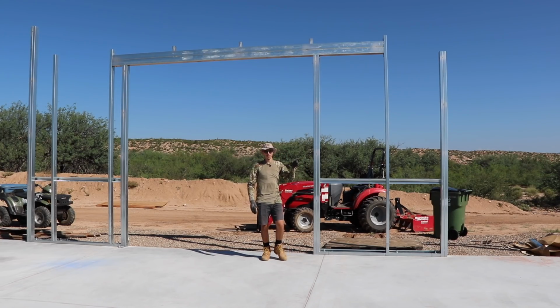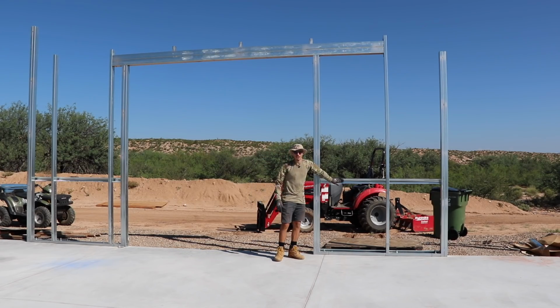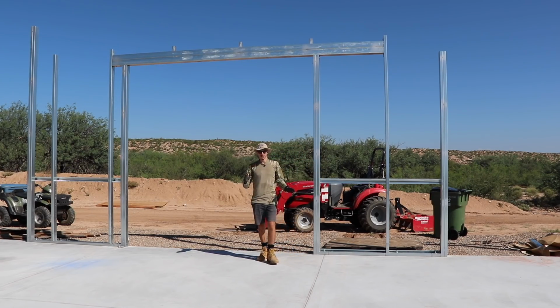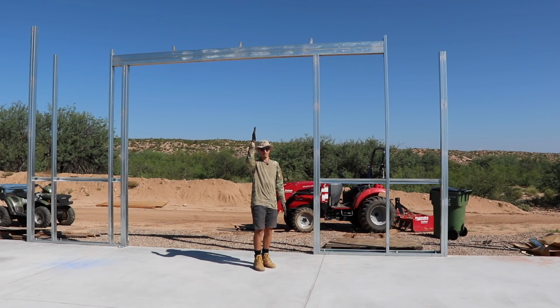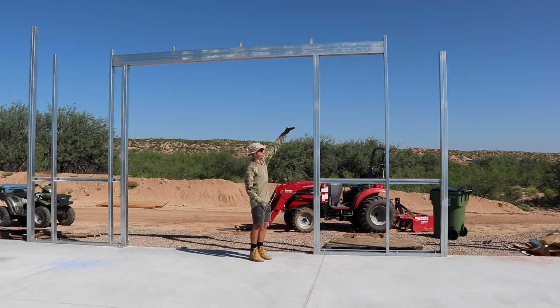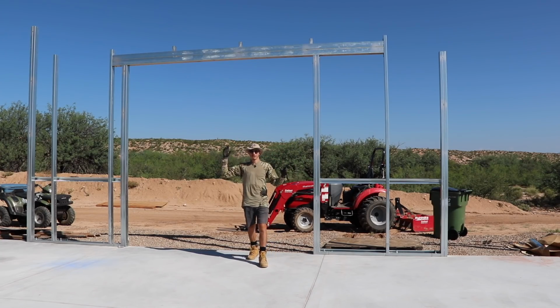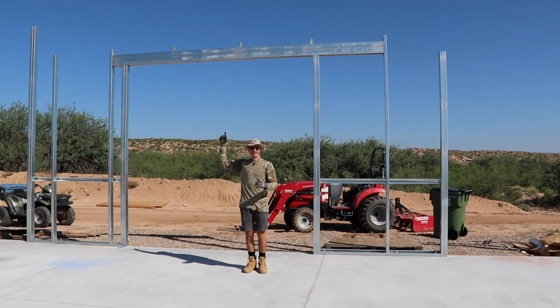Now, what we're gonna do first before we start putting in the other one here is start putting our hat channels across. The hat channels keep things nice and plumb, and that's definitely important. We wanna make sure that all of our vertical pieces are nice and plumb. There are these hat channel pieces every 4 feet going all the way up. I think we're just gonna put the first row on here. There's also one down at the bottom, but this row right here is to keep everything plumb. But I don't think I'm gonna put them at the top yet until we've installed the trusses.